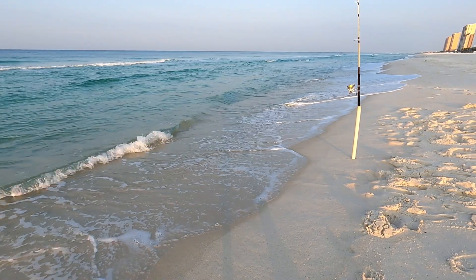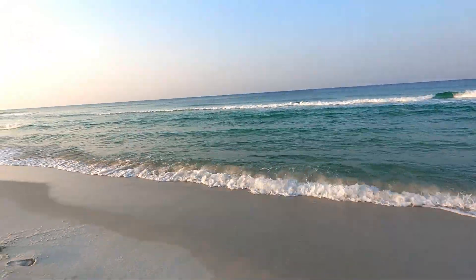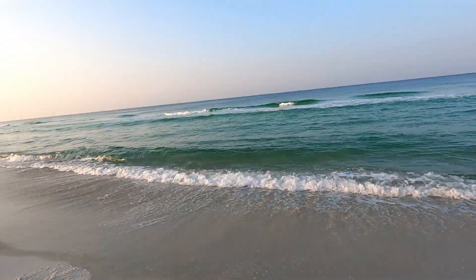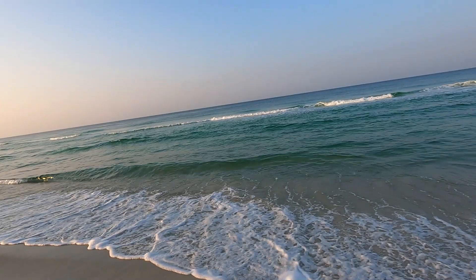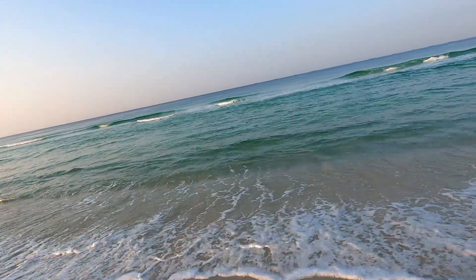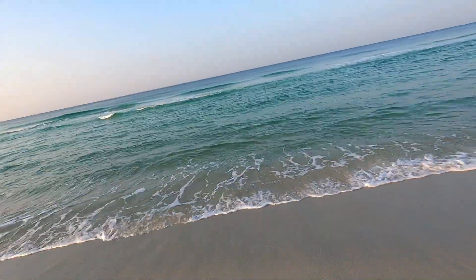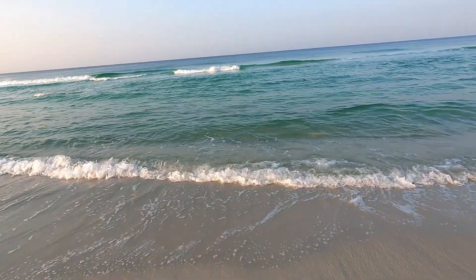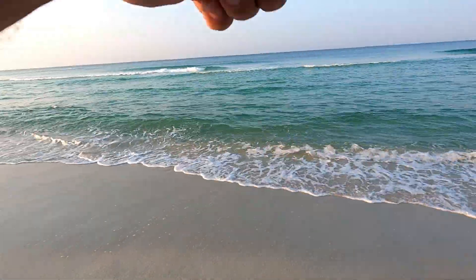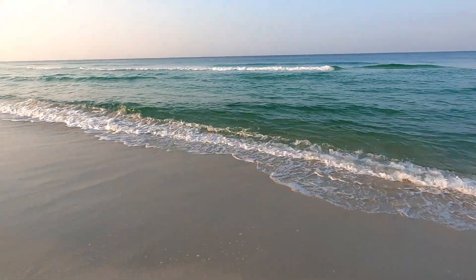So, one fish of a morning — I'm going to show that to you right now. Oh golly, look at that. There we go. That feels like a pretty good fish. And I just knocked my sand spike over. Oh yeah, that's a pretty good fish right there. At least he's pulling like he's a pretty good fish. Oh my goodness, did he just come off? Please tell me he didn't come off. No — I still got him. Yeah, I still got him.